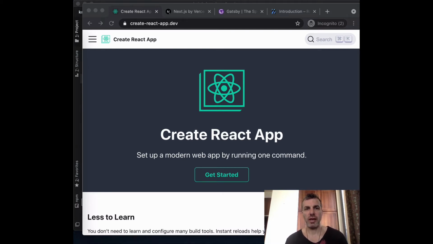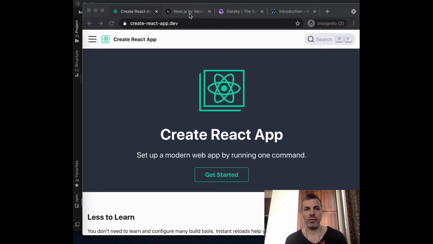Now, Create React app out of the box does not support SSR, and if you want to use SSR, you're going to need to eject. Eject meaning you're going to have to disconnect from all the configuration and take over on your own, so when changes are being made, they're not going to apply to your project because you ejected. So unless you really understand the configuration well and you know exactly what you're doing, it's recommended that if you want to use SSR, just don't use Create React app.